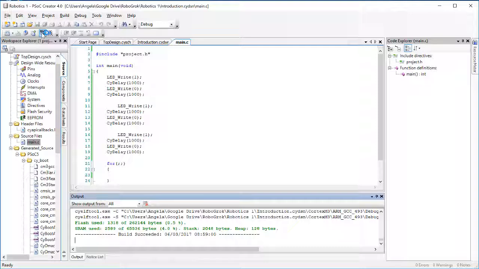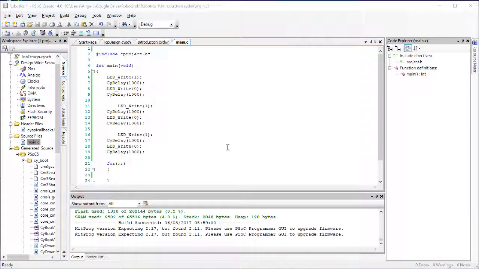If you've unplugged your PSoC since we did our first test, plug your PSoC back into the computer now. After you plug in your PSoC, you should notice that the 2 LEDs at the front of the PSoC, the green and yellow LEDs, are lit. But the blue LED should be off since we programmed our PSoC with nothing earlier.